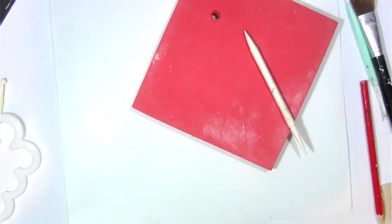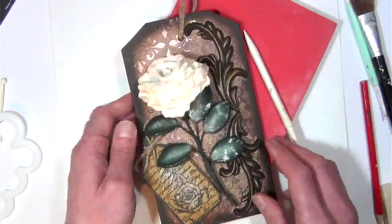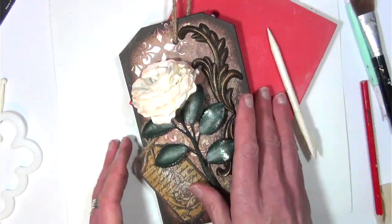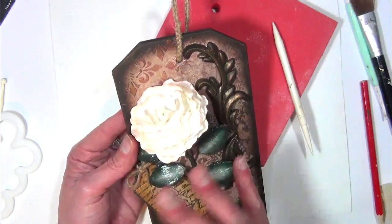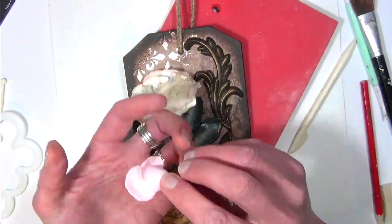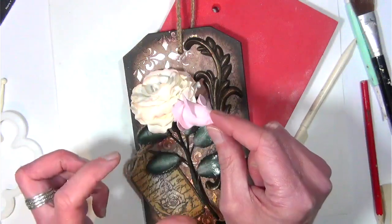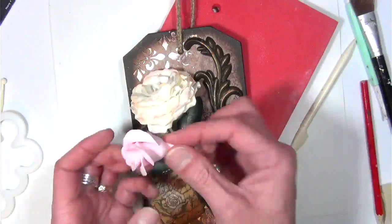But what does a full rose look like? Let me just grab one. Okay, here's one I made earlier. This is exactly the same sort of method to make a rose, and you can see it is paper thin. Once it has dried, again, leave it overnight. You will probably find that the actual core, the underneath bit in the centre there, is going to take a lot longer to dry because it is quite thick. So at least 24 hours, possibly 48 for all of the clay to dry.